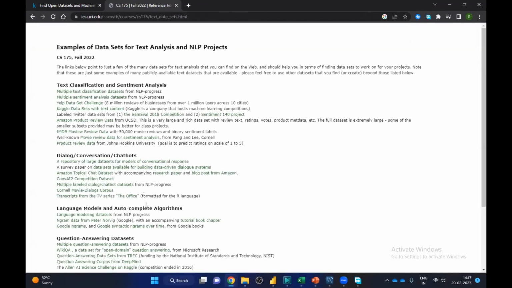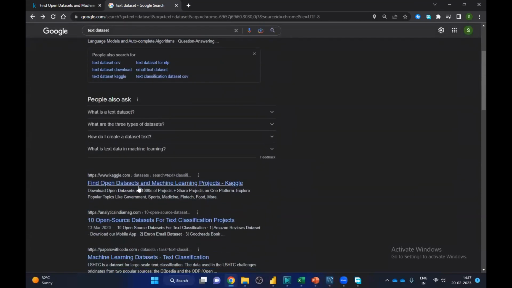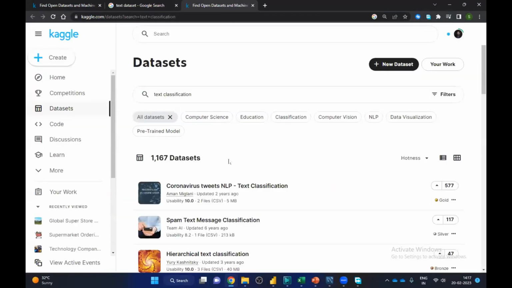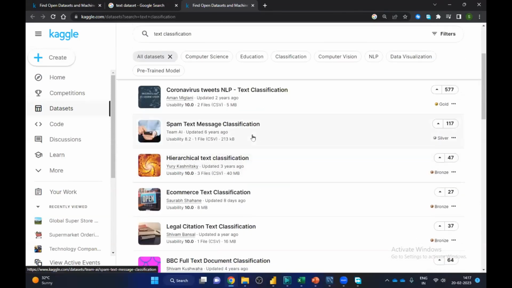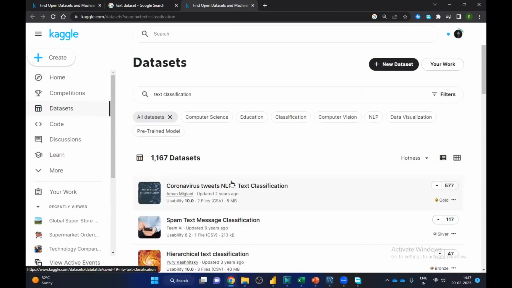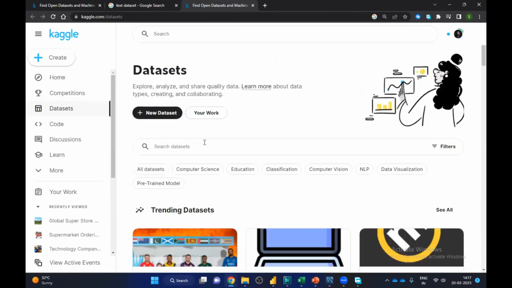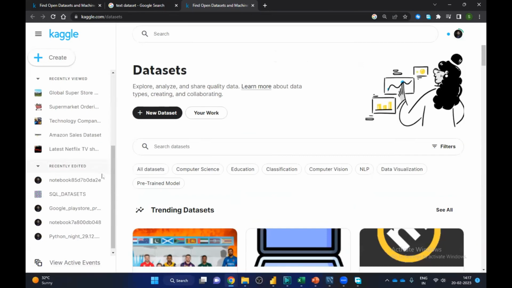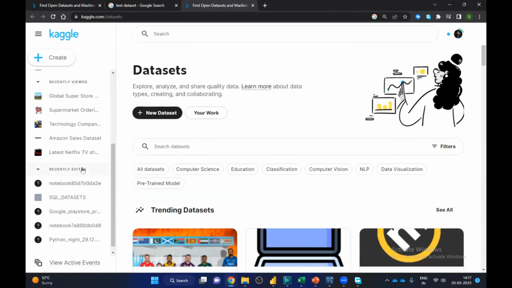You can have a text file on Kaggle also. So we need to open from here. Here are some text files we have. So stamp text values, text classification. Okay, I will let you know on the next session. Maybe on Kaggle, we will not find the particular file we need in text format.